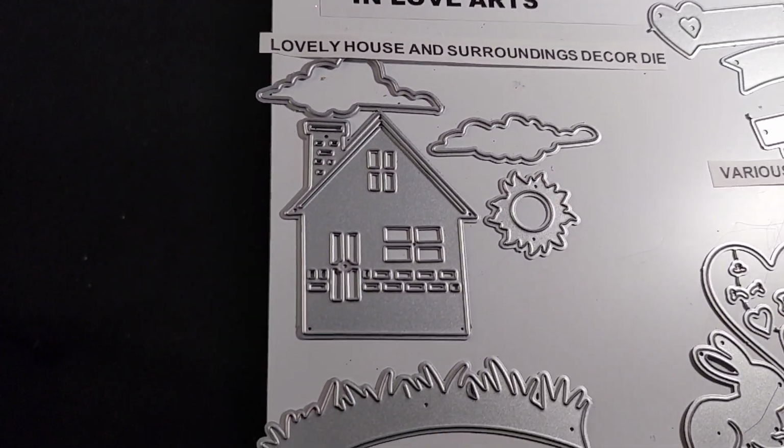Next, I want to share with you the lovely house and surroundings decor die, which is that one there.